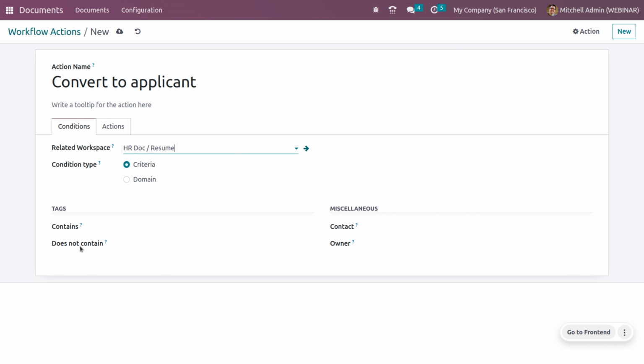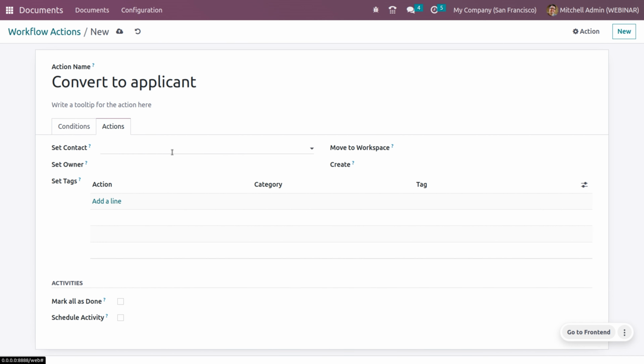This action will be only available in the HR doc resume workspace, and you can set the condition type and domain as well, or even you can set the tag, that is the document that comes under this particular workspace and has a particular tag, or contact owner, or does not contain, so which tag is not contained. This kind of conditions you will be able to add.